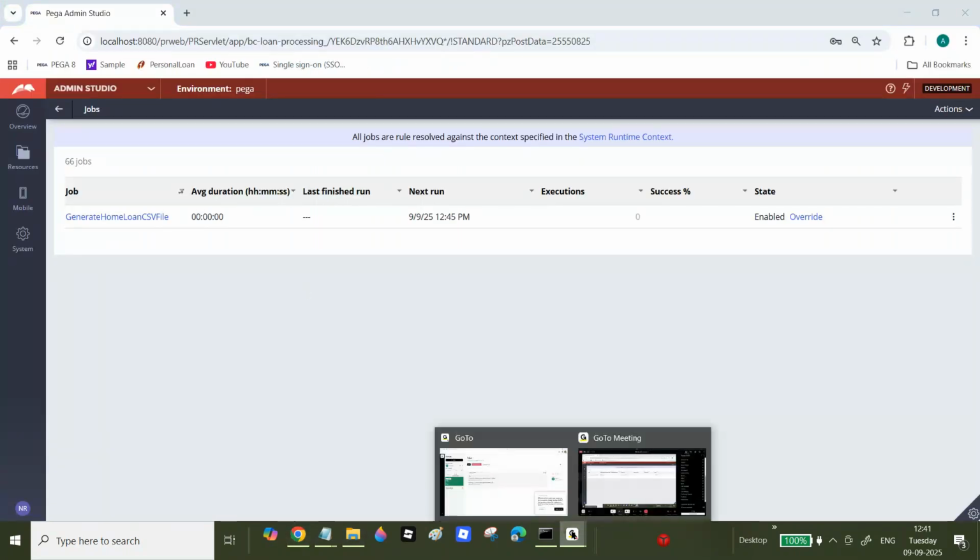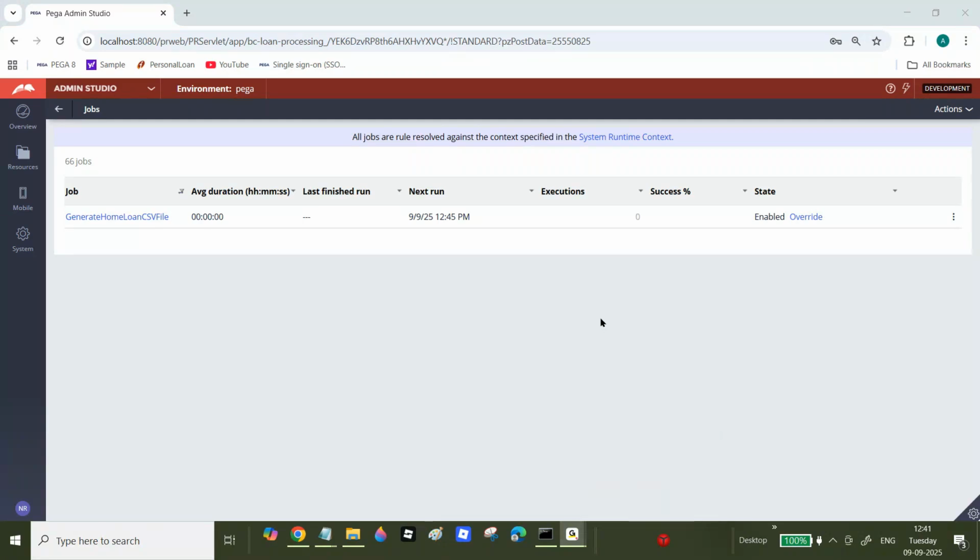Like that, we will get requirements. On a daily basis, whatever data is available in our application, I want that data in CSV format, or else some different format. What we will do is create a connect file and specify the destination path. Even in a connect file, as we discussed yesterday, you specify the destination path in the connect rule itself. You can create a DSS and update it, and then refer to it with the same data pages, like Data pages dot property name.